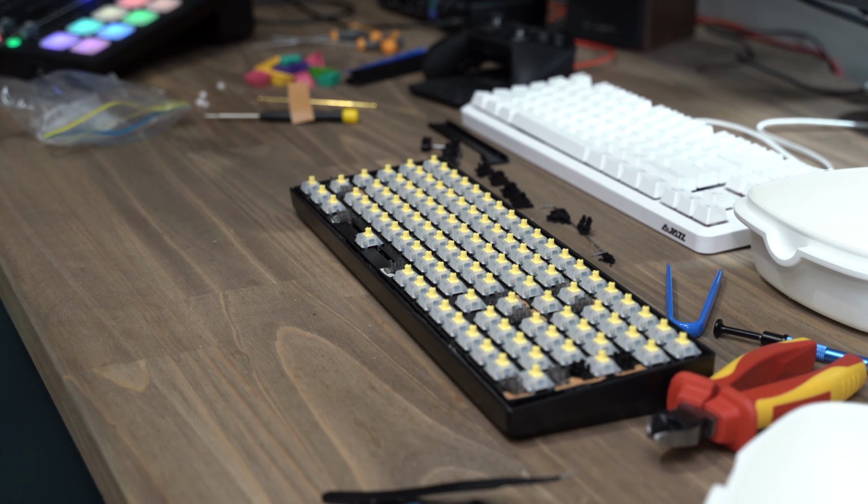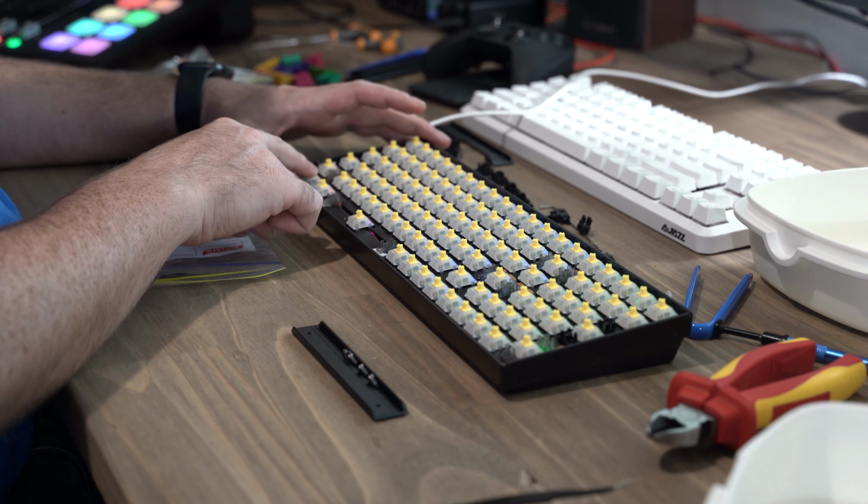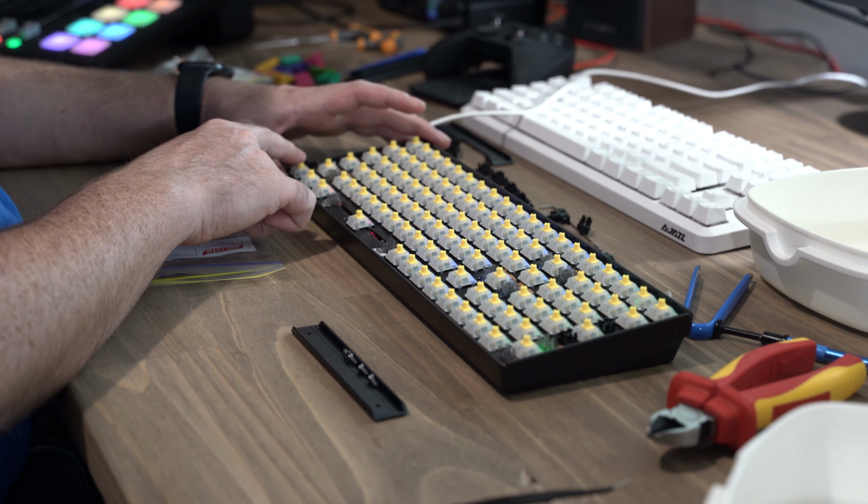So yep, and then I'm just doing a keyboard test right now. I'm using a keyboard testing site just to make sure that every key works. As you can see, I've just plugged it in, all the lights are coming on. And yeah, I'm pretty happy that at least it turns back on. And it seems that most of my keys so far are working. I had a couple that didn't appear to work, and then I just pushed them really hard and they started working. So obviously there was just a contact issue there. I'm not sure why some went in and some didn't, considering they were all pre-attached to the plate first, but just weird nuance type stuff, I guess.